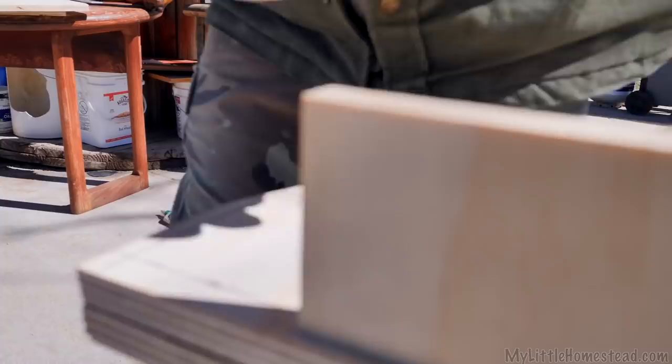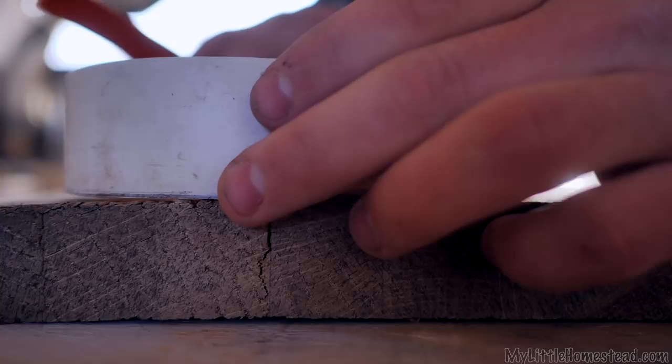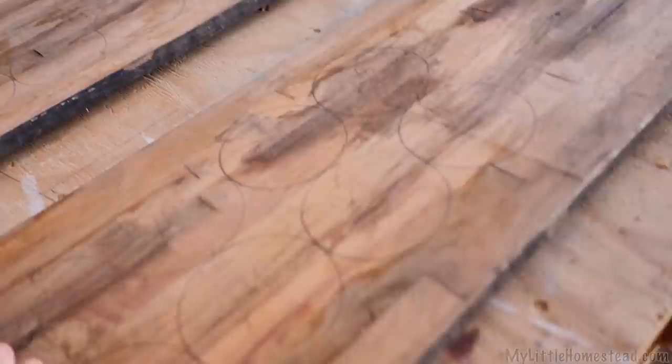Do an outside measurement. I need to find some 2x4s. It's gonna be the piece that's gonna hold the PVC pipe to the top of the desk. And I'm basically going to cut it to fit inside this circle here. I better get sawing. I got a lot of them to do. That's a round circle if I've ever seen one.